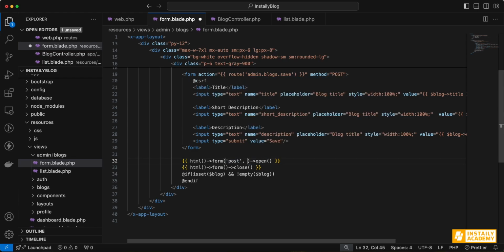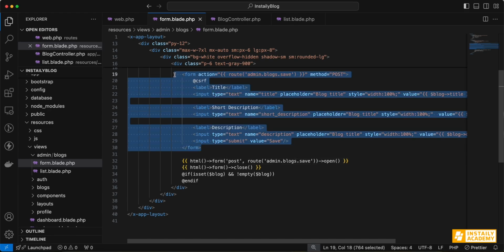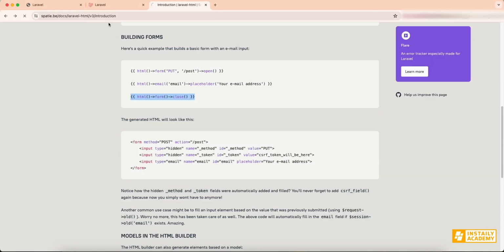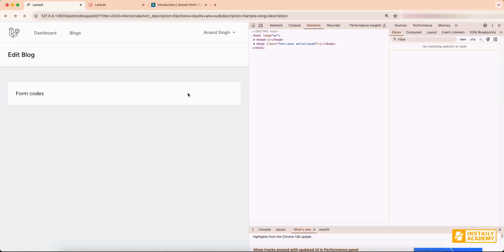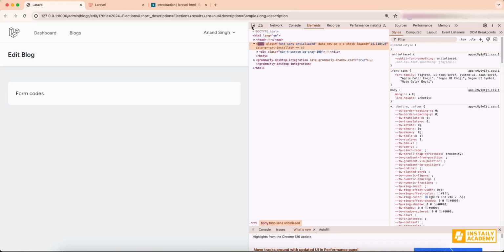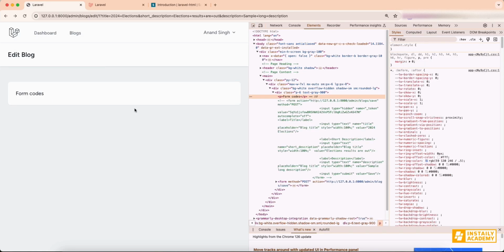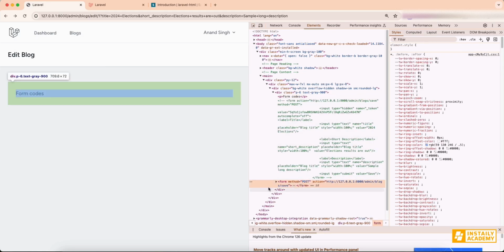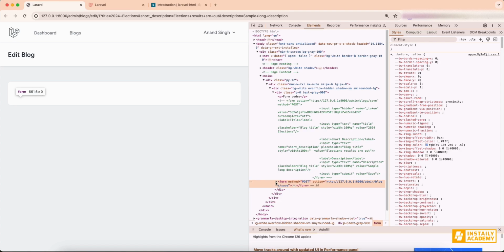So we have form method post, and the URL is, instead of this we can put our named route, and for the timing let us just comment on this. ठीक है, sorry.